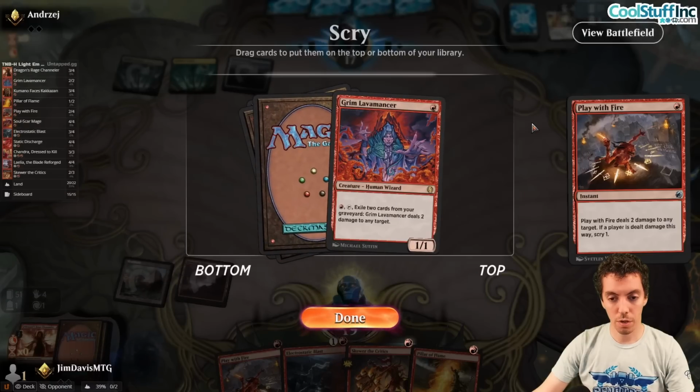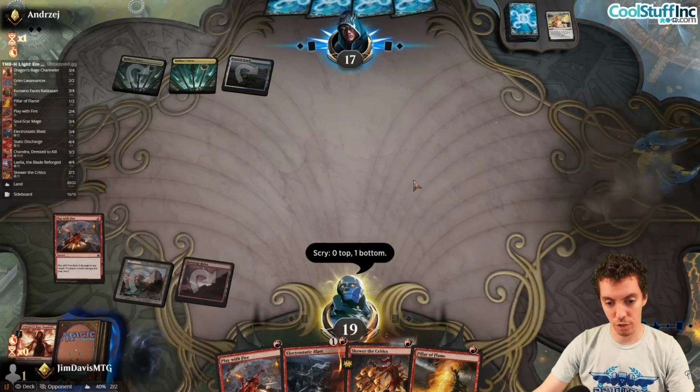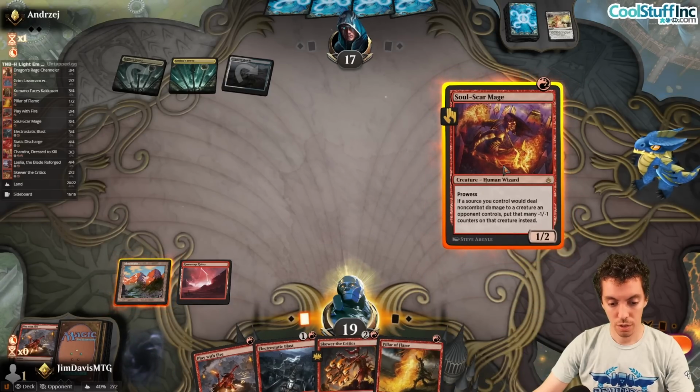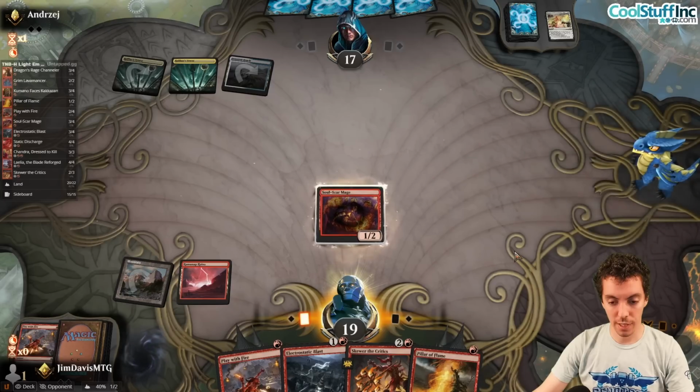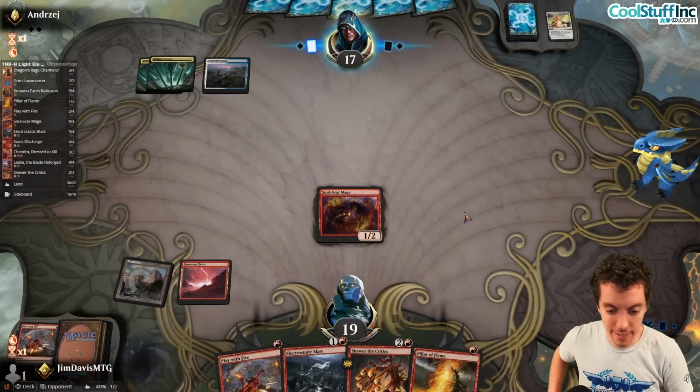We have 1 card in the graveyard. It is repeatable damage, but I think we can do better. I don't mind drawing a 3rd land, honestly. So I draw Laelia, so Soul-Scar Mage. Alright, sure. Play Soul-Scar Mage, so go.